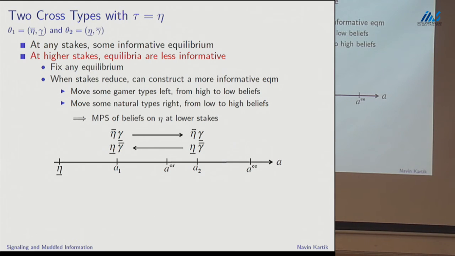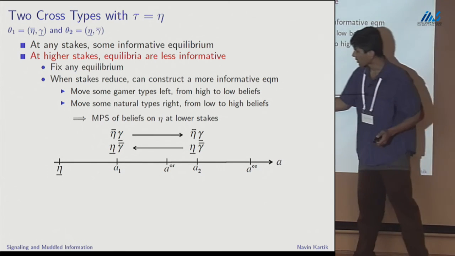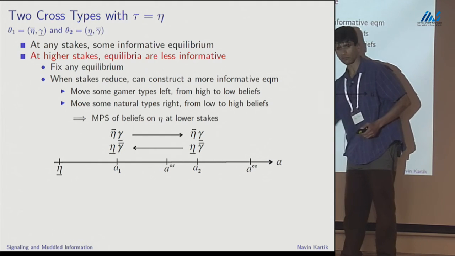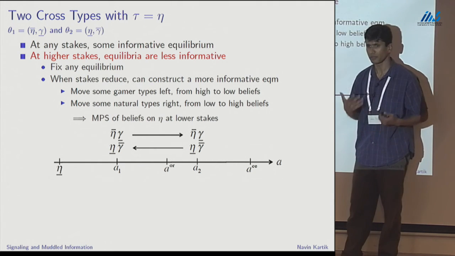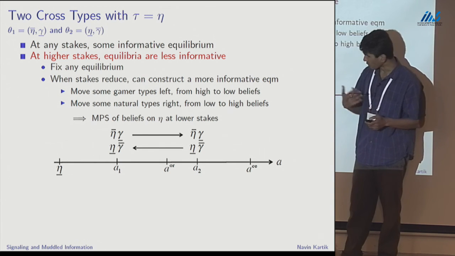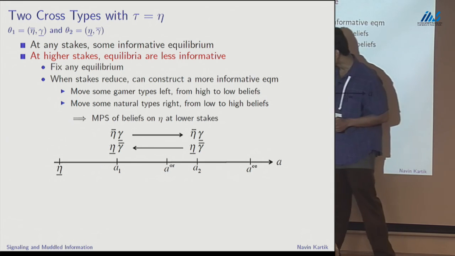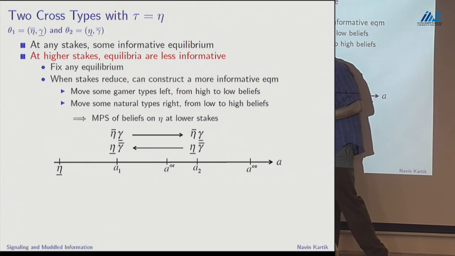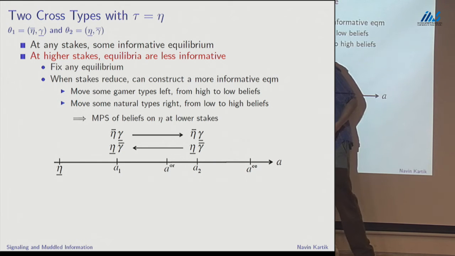Now there's a bunch of subtleties one has to worry about, because when I made that argument, I was only looking at the incentive constraints with these two actions, but one has to worry about other, non-local, if you like, incentive constraints. In particular, when we lowered the stakes, if originally the low natural action type was just indifferent between taking this action and deviating off path to its natural action, because it was generating some intermediate market belief over here, it could just incur no signaling cost, go down to its natural action. And the worst belief that it could get is that it really is this eta lower bar, gamma upper bar type.